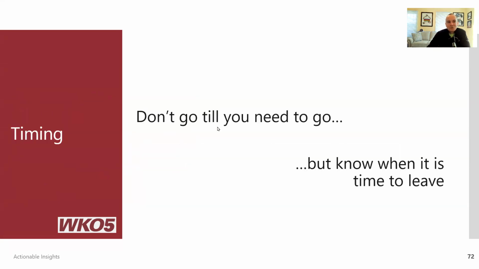So the comment was, don't go till you need to go, but know when it's time to leave, right? Each phase needs to be that. And you should have your hurdles. I always think about it as a group of toggle switches, right? When I start training, they're all in the off position. Up, base training, early base, toggle down.